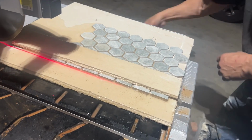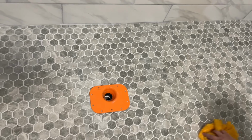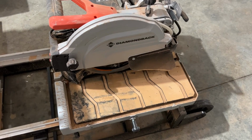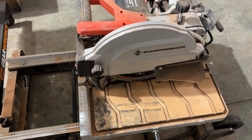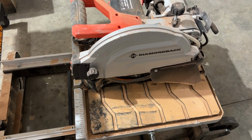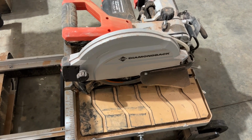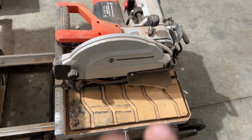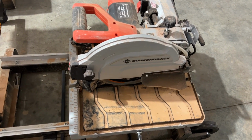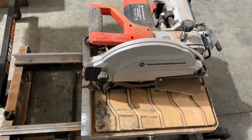Tricks of the trade. So we've been doing the grout, the floor and the walls. This saw from Harbor Freight, this Diamondback 10-inch heavy-duty tile saw, cut those 24-inch tiles perfectly. It's able to handle the large size tile. It's the best wet saw I've ever used. I used to have a different one that I would really struggle with on those big tiles, but having that laser line on there and how nicely the track moved back and forth, and it was a real good quality blade that even came with it. It cut everything perfectly. We never had any issues at all with the saw. It was really, really good.